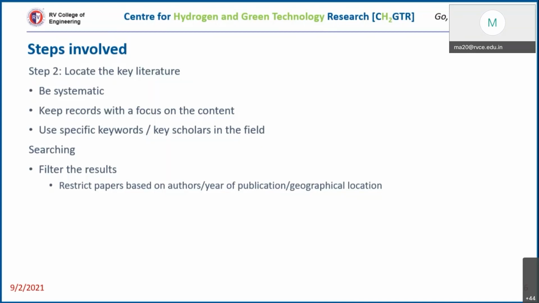So next is year of publication. So many topics are under research from many years. It could be decades as well, or in some cases, it could be centuries as well. So, lot of information might be available on the net. So, suppose a scientist or a researcher by accident came up with a new topic somewhere in the 1900s. So, that could be the first mention of the topic. If you just do a Google search, you might get information on that as well. Of course, it is good to know, however, there should be a limit.